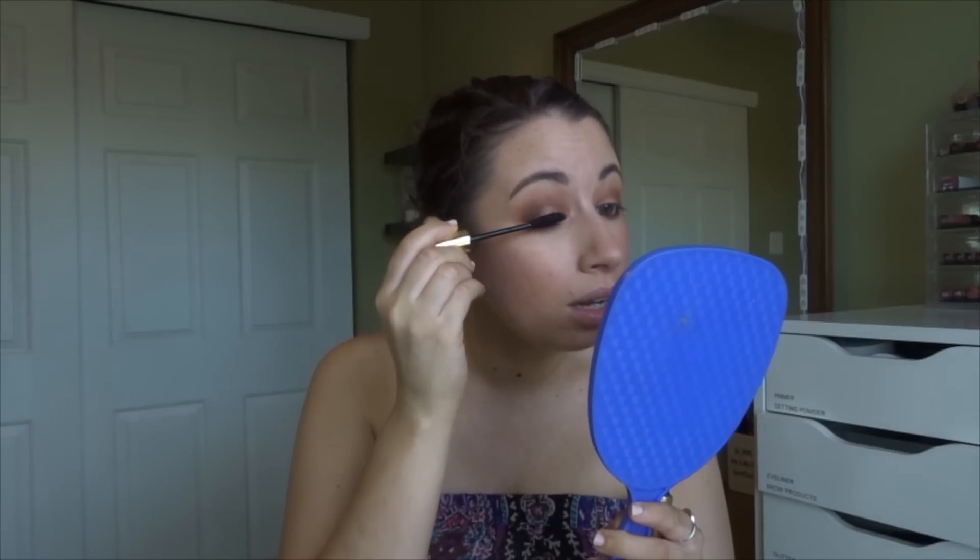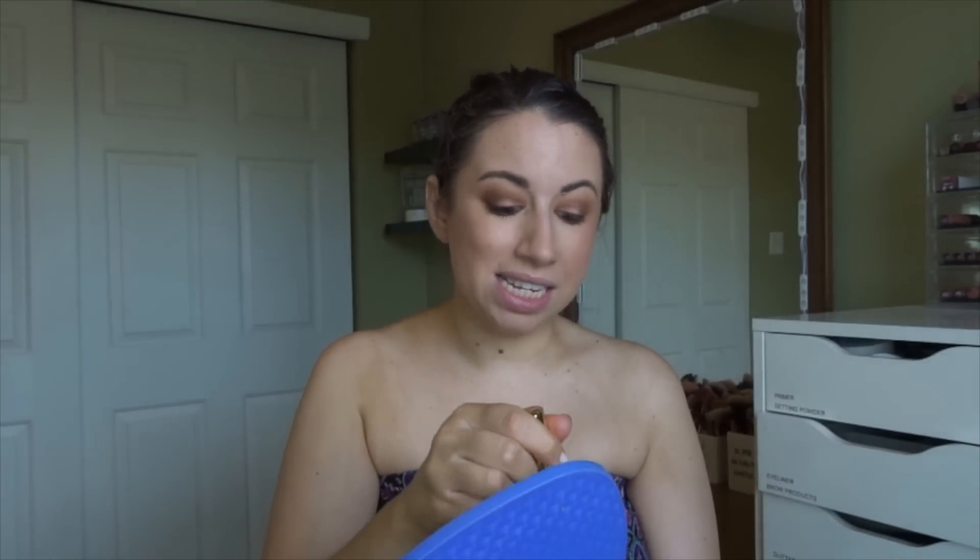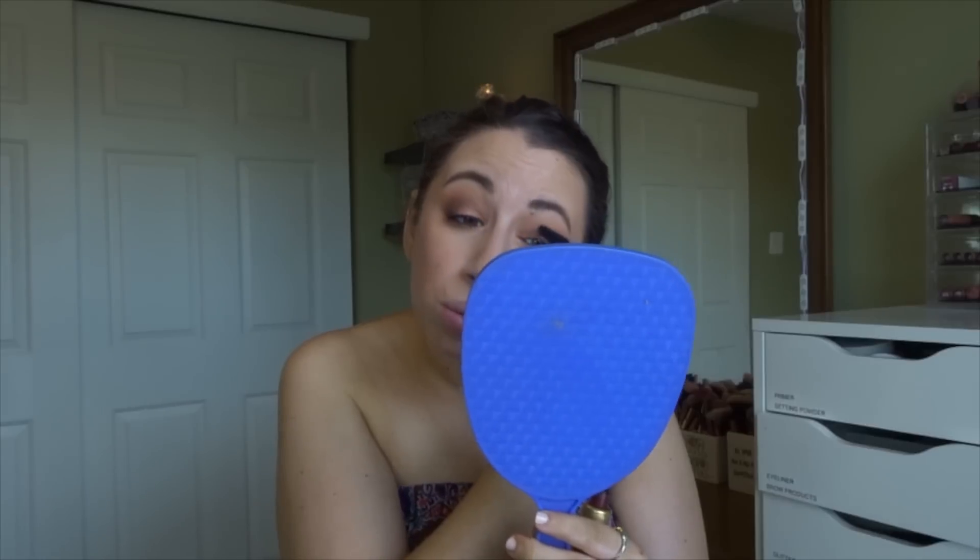I want to try this mascara — this is the Wonder Beauty Mile High Club Volume and Length Mascara. I want to try this because Wonder Beauty's whole thing is that their makeup is travel-friendly. I actually have two of these: one came in an Allure Beauty Box and one came in a Birchbox set I bought. I really like the last Wonder Beauty mascara I tried, so I'm kind of excited for this one. I really like how this looks — one eye with, one eye without. I did see someone on Instagram Stories say it was hard to wash off and that they thought maybe it was waterproof, but it didn't say that on the packaging.